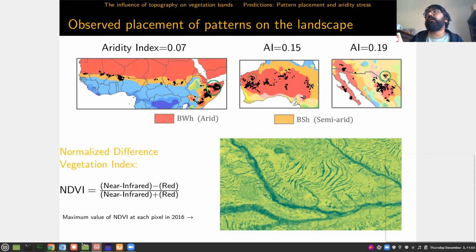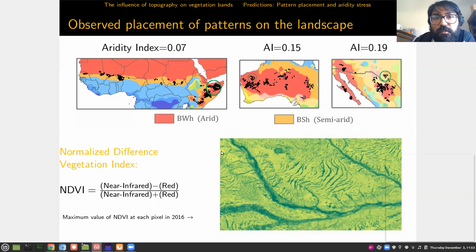And if there was less water available to them, then the patterns could just migrate downhill and follow the water. Whereas if they're already down in the valleys, then there's really nowhere for them to go. They're already at the place where there's the most water available to them. So this suggests that if the patterns are on ridges, this ecosystem is maybe more resilient to drought or increased aridity. And if they're in the valleys, it's the opposite. They're really right at the edge. So it suggests that patterns on ridges are an indication of more resilience to drought.